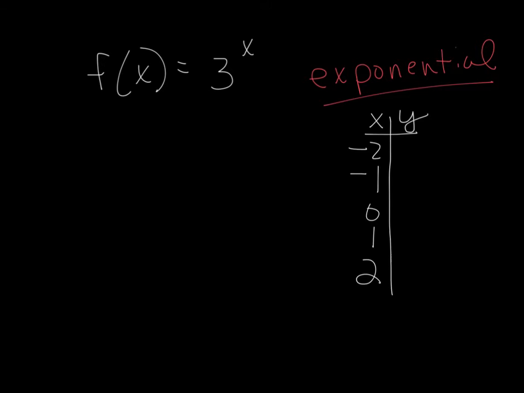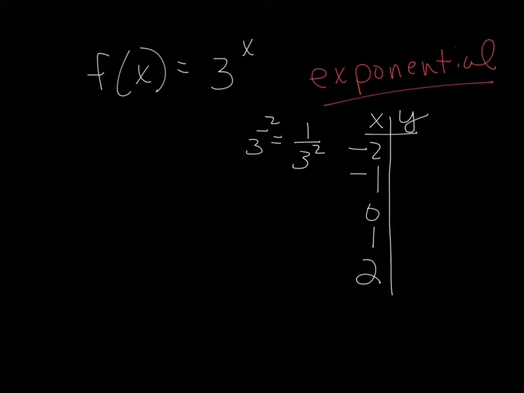Let's say we plug in -2 into this function. So we're basically doing f of -2. Well, 3 to the -2 equals, and here's the part you gotta remember. Whenever you have a negative exponent, we really don't know how to handle that. We're supposed to be multiplying 3 -2 times, and that doesn't make much sense. But there's a rule that says if we want to turn that into a positive, we just drop it from numerator to denominator, and all of a sudden it changes to a positive.